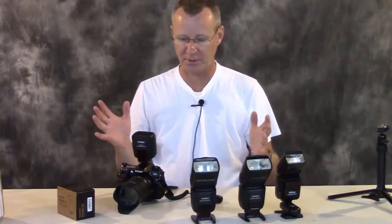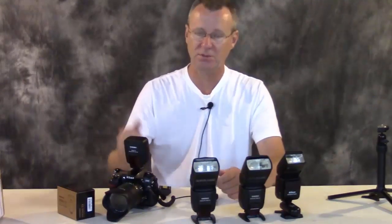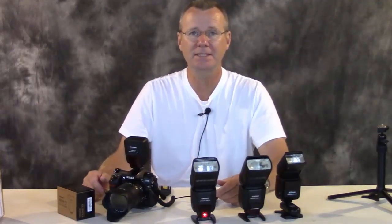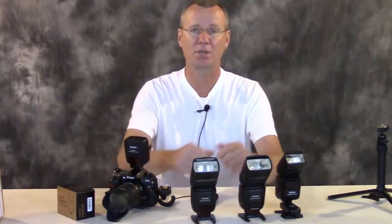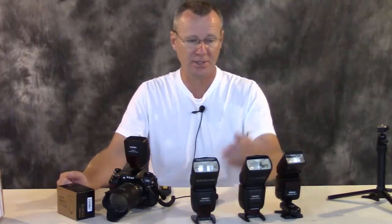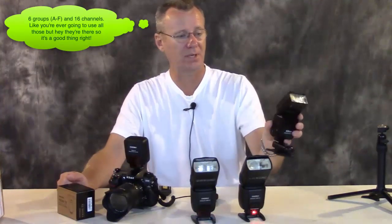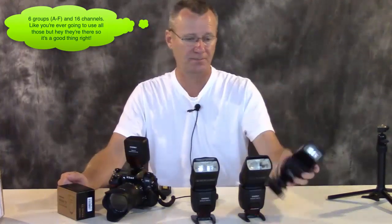So there's a couple of things that are really great about the device. First of all, it sits on the top of your camera, so line of sight is very easy. You have A, B, C, D, E, F channels, so you can simply set up each speed light on whatever group you want or whatever channel. In this case, I've got A, B, and then I have this one. This is an SB600 mounted on a 603 manual trigger.